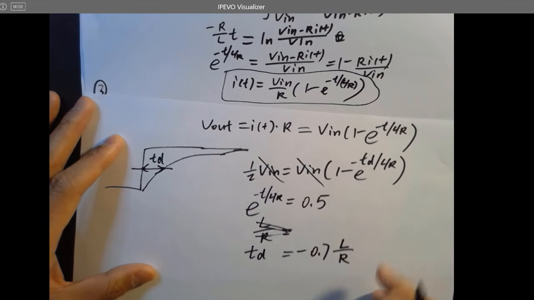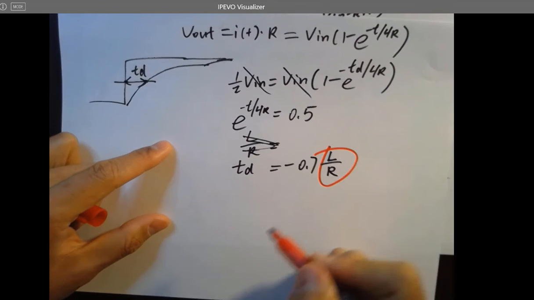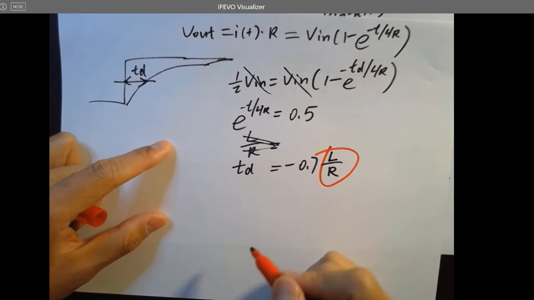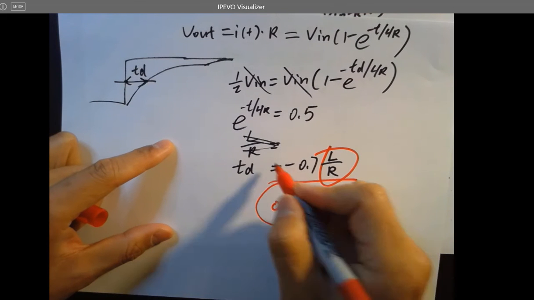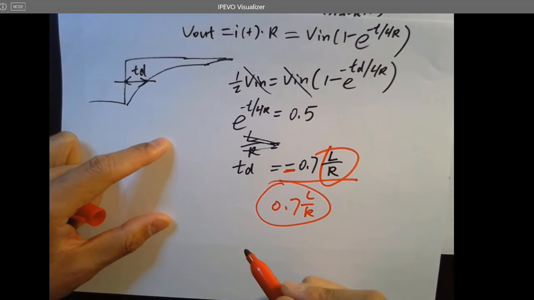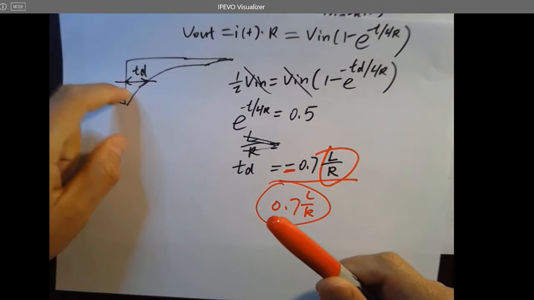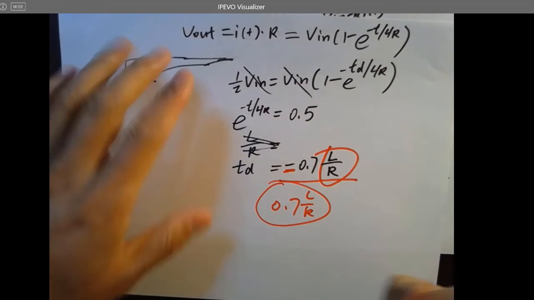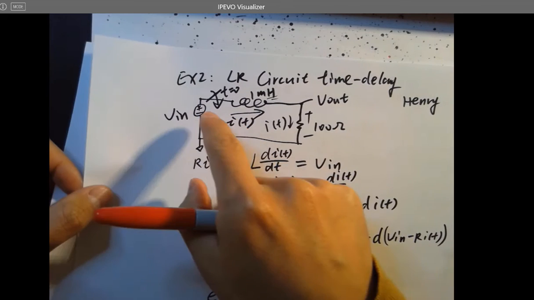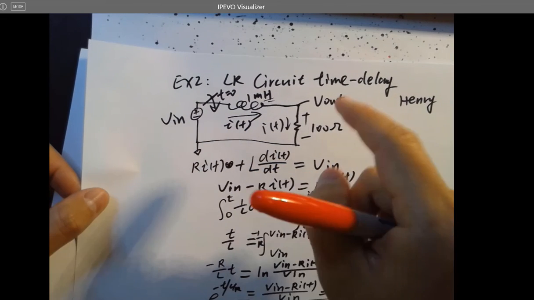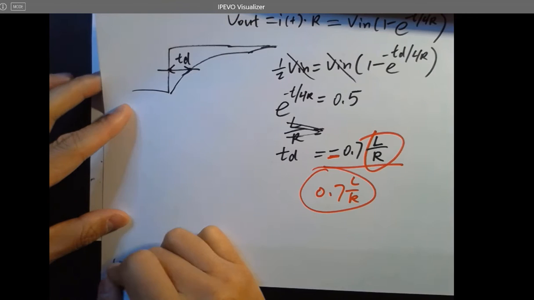over R. Okay. In a similar format, but different values because you have L instead of C over here, and L is right now on the top, R is at the bottom, and it's actually 0.7 L over R will be the time delay if you are not looking at the negative sign, which is telling you that the time delay is behind the original time. And so whenever you see an LR circuit like that, you know that VL will have a 0.7 times L over R time delay compared to V in. That's the time delay in an LR circuit.